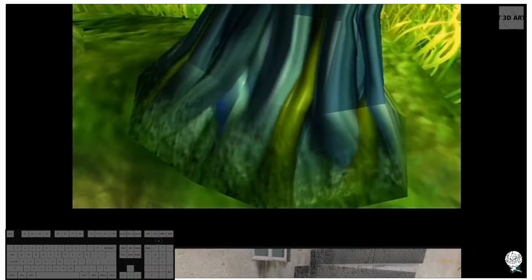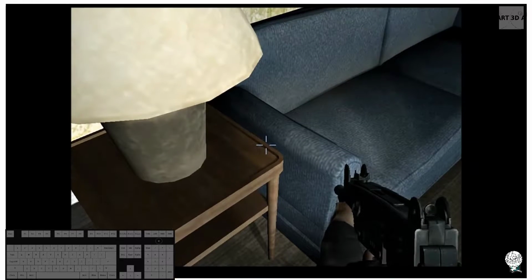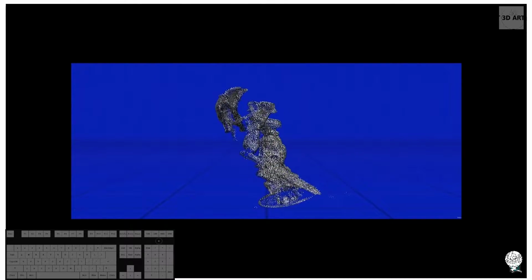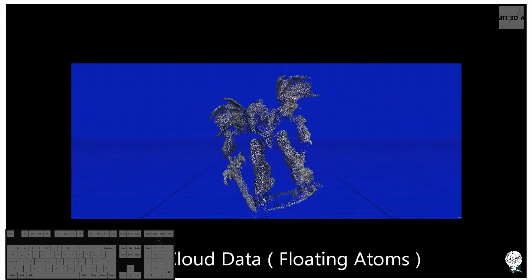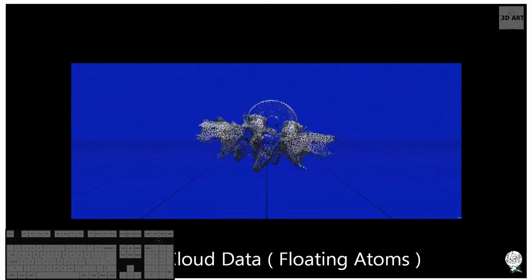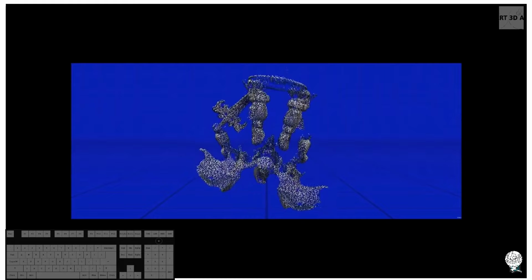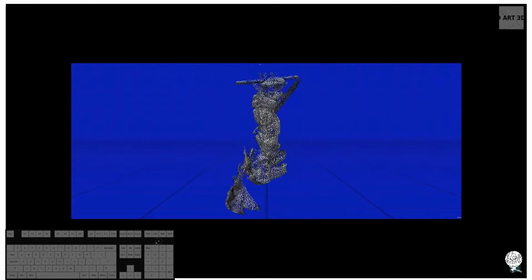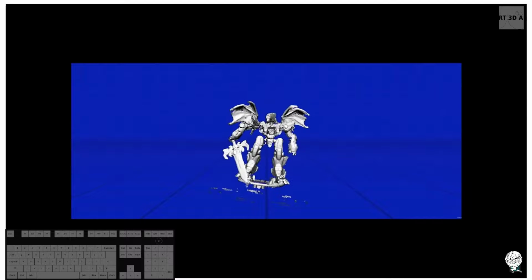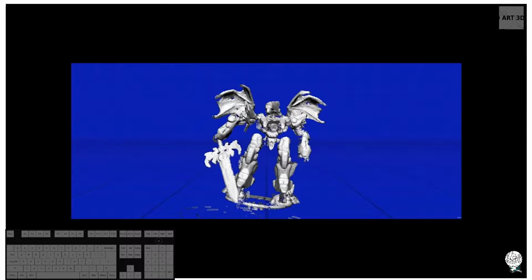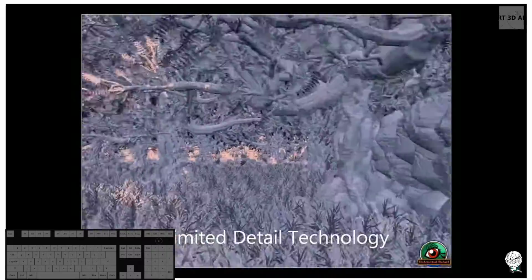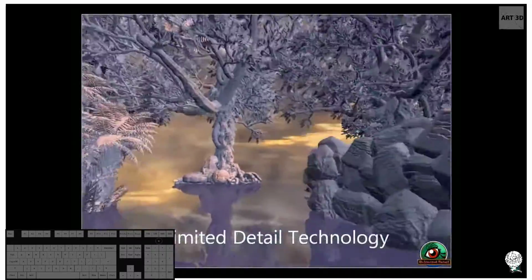There is a better way to do computer graphics which is used in medicine and the sciences, and that is to make everything out of tiny little atoms instead of flat panels. The problem is this particular system uses up a lot of processing power, so the more objects you have on the screen, the slower your computer will run. Having 4 or 5 detailed objects will run just fine, but you certainly can't do a level of a game. We got a lot of attention because we made the claim that we could run unlimited little 3D atoms in real time. To understand this claim, you need to consider the state of the industry.